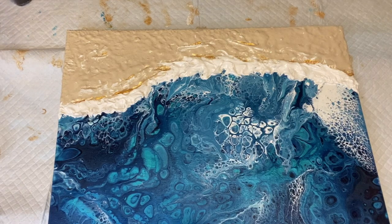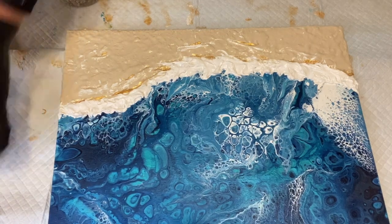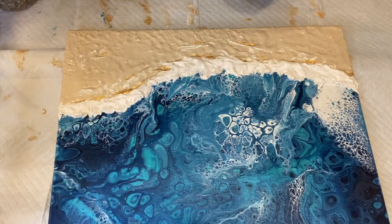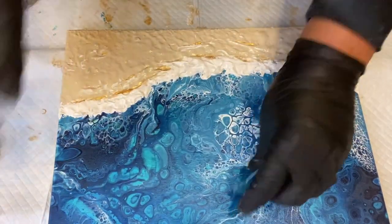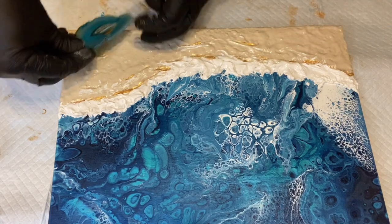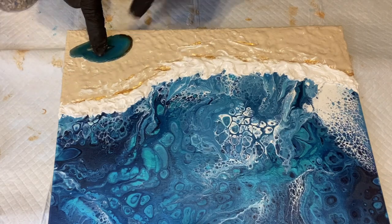Okay, so next, we're gonna start adding our blingy stuff, right? Our shells, however you wanna decorate it. I might use one of these today. What do you think? That one's pretty. Well, that one's pretty too. Let's use that one. So I'm gonna put this somewhere. Push it down.